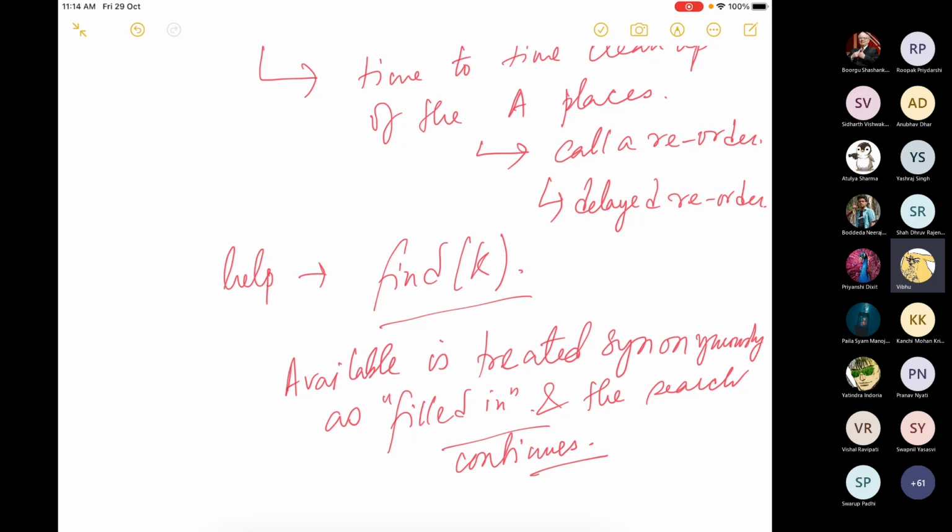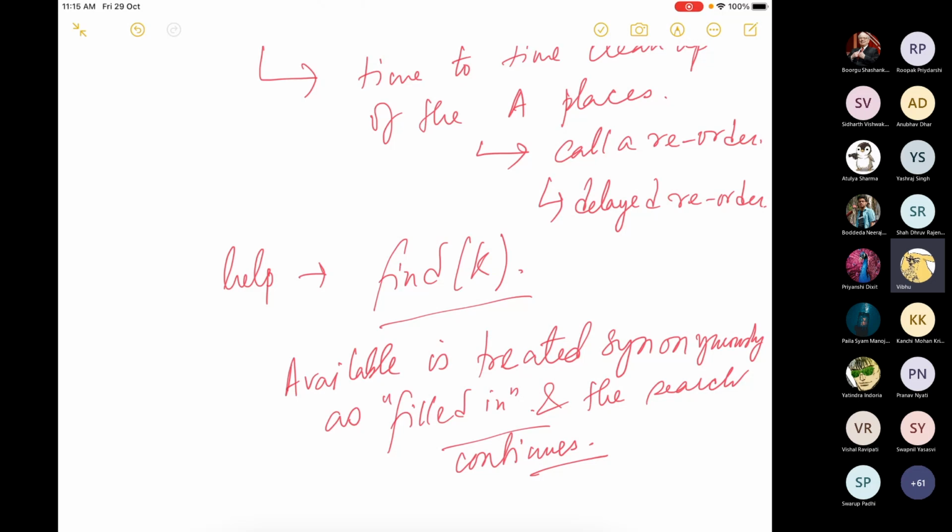No. Let us first agree with this. This is what you will do. You will continue searching. Sir, we will treat it as a non-deleted object, but it is definitely not the key that we are looking for. We will flag it. Absolutely. We are pretty sure that this is not the key that we are looking for. Okay, and the search proceeds.